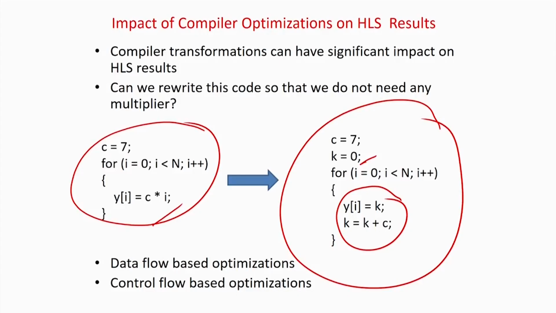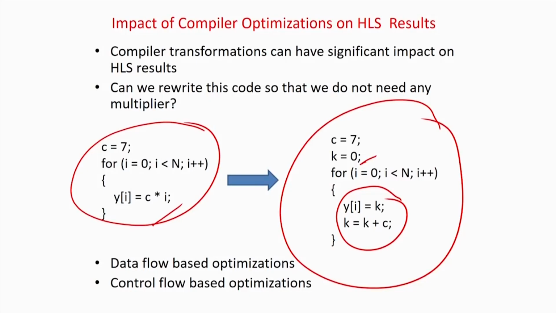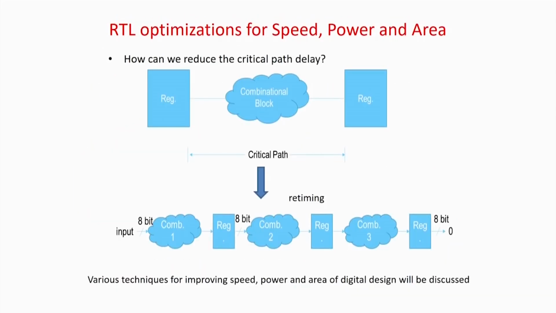Whenever you are designing circuits at the gate level, all these things will not come into the picture. But now you are writing C code at a very high level of circuit specification. You have to do it because you are specifying a processor, you are specifying an NoC. You cannot do it at the granular level; you have to do it at a much higher level. There is no question of doing it at the bit level. But whenever you go to a higher level of design abstraction, the code has to be compiled and a lot of compiler optimizations will come into the picture, like the one example I have given you, strength reduction, because strength reduction means you will require less hardware to implement it.